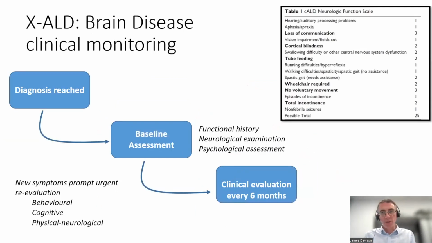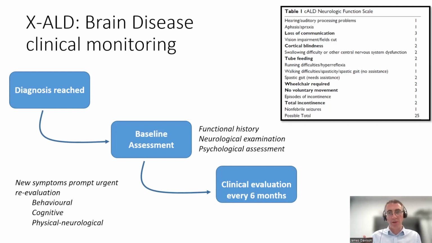And there are different ways that we assess the brain disease. As we've said, the clinical assessment is part of that. And there is a score called the neurologic function score, which is important in assessing some of the major problems that the brain disease can cause. And so our assessments will include talking about the problems that you're having, neurological examination, and also regularly evaluating in the clinic if any of these problems are being developed.